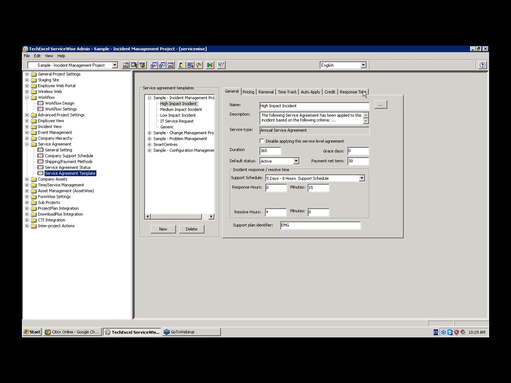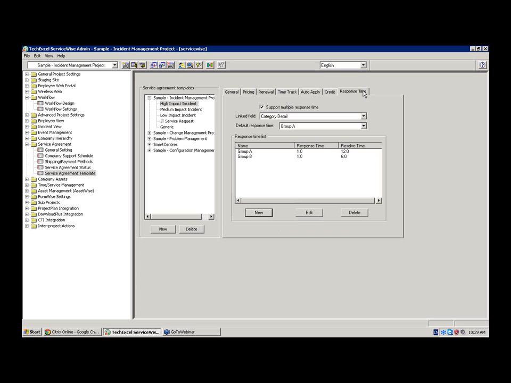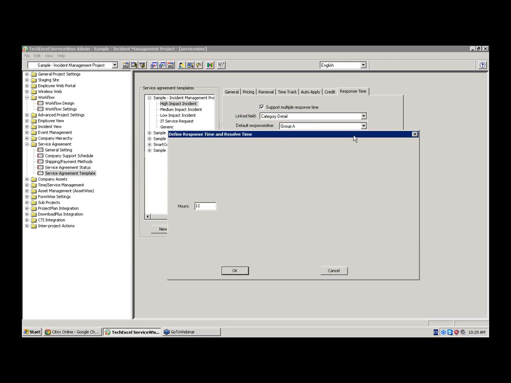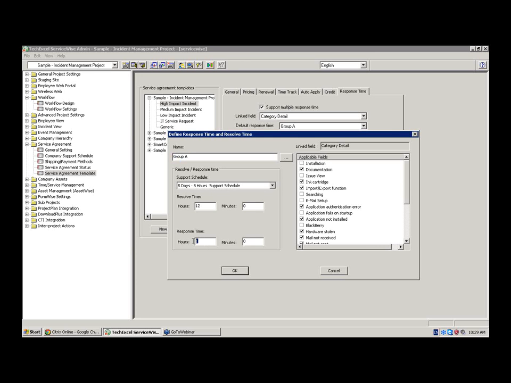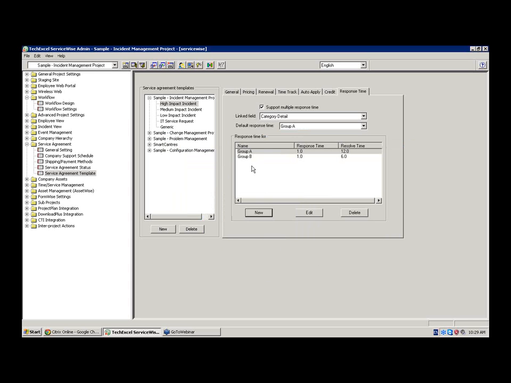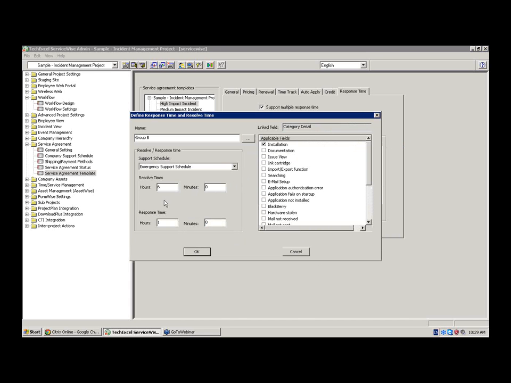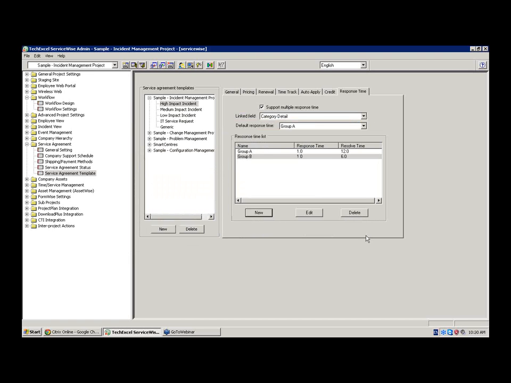Another thing we support is multiple sets of such times. For example, for this high impact incident, we could potentially have 2 different sets of response time. Here I have group A, which has a response time of 1 hour and resolve time of 12 hours. Then in group B, you have shorter time frames promised for this service agreement.